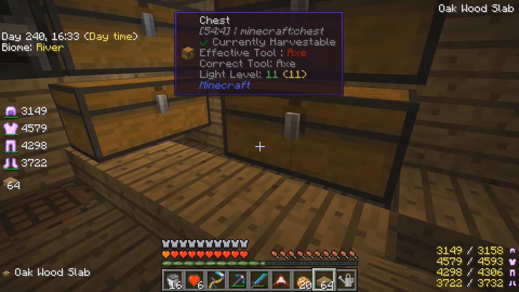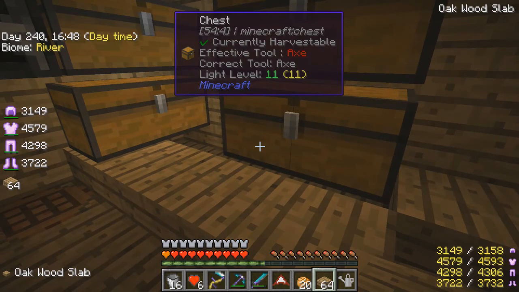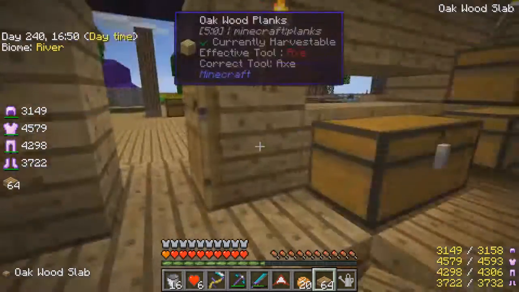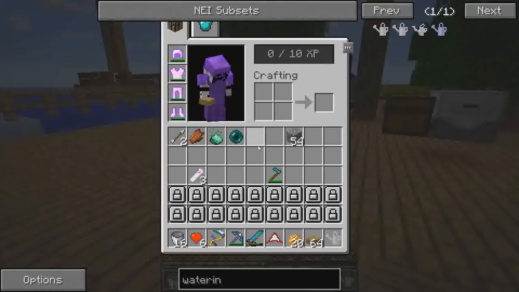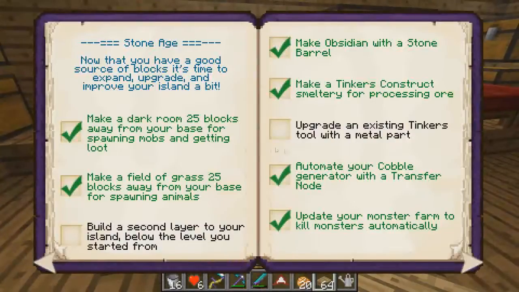I need, let's see, 1, 2, 3, 4, 5, 6, 7, 8. What? Yeah, there's 10 hearts. So, minus 1, so that's 9. 9 times 4 is 36. So I need 36 diamonds just to get all 10 of my hearts to be orange. That might take a while. But, technically we did do the second layer, so we got that one.